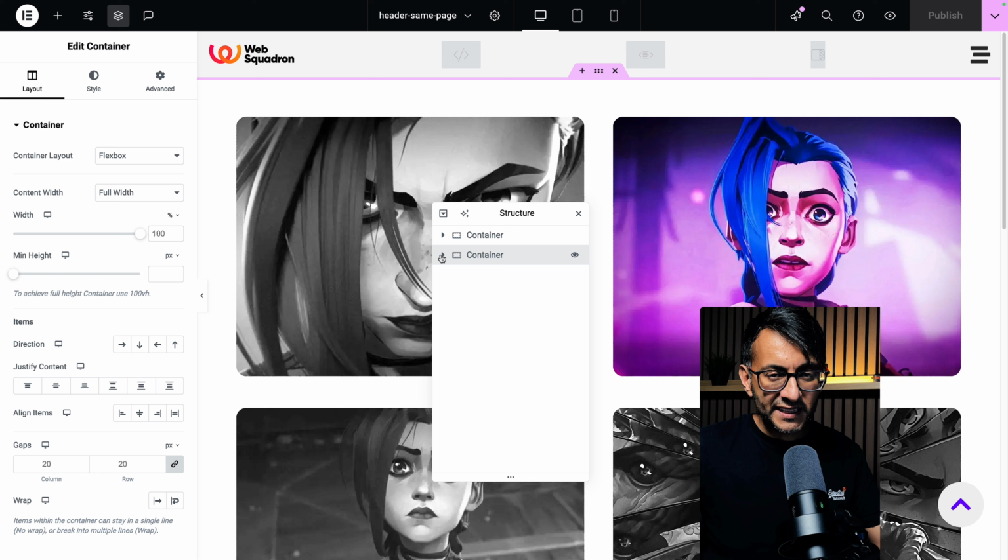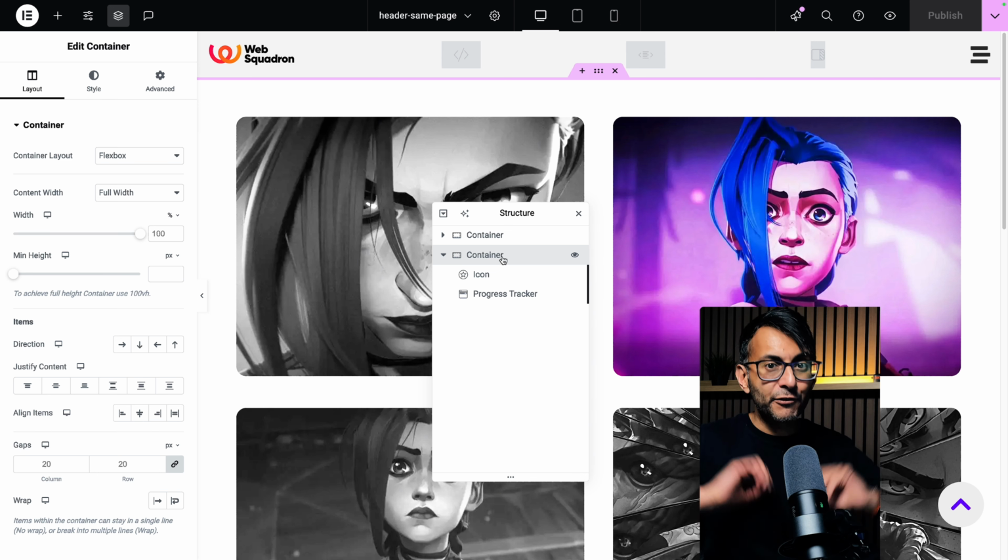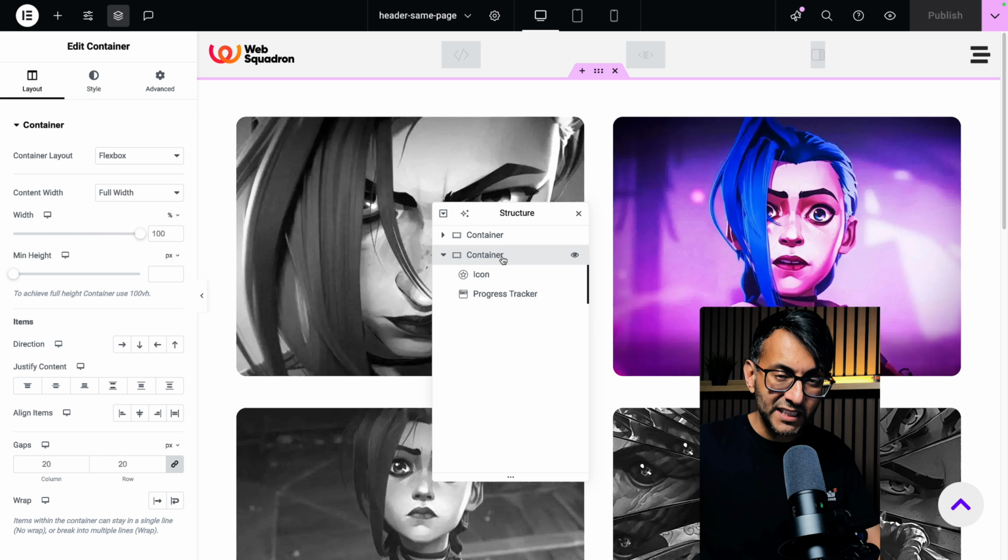I'm inside of my header template and I've got a couple of containers and I've done everything I'm going to show you now in a separate container just so it's easy for you to understand. You could have this in one header template or container, but you could also have it somewhere on your page as well. It doesn't have to be in a header template. The benefit of it being in the header template is that it will now be visible throughout every single page on your website. And if you want to do that, it's not a bad thing to do.